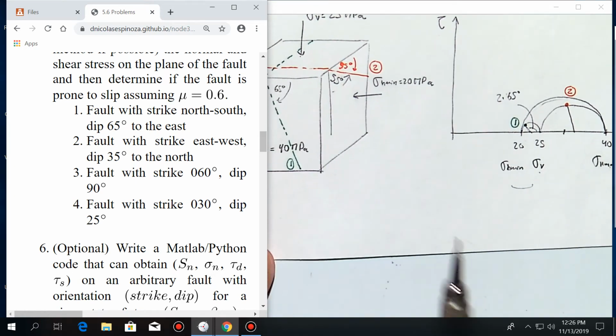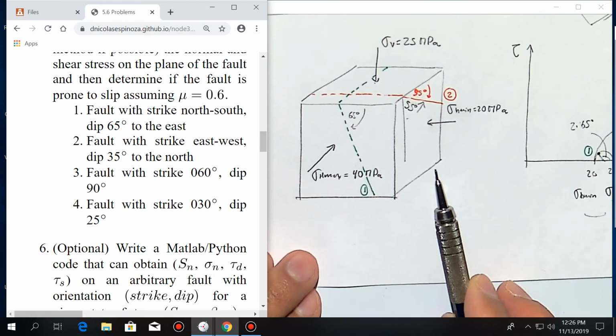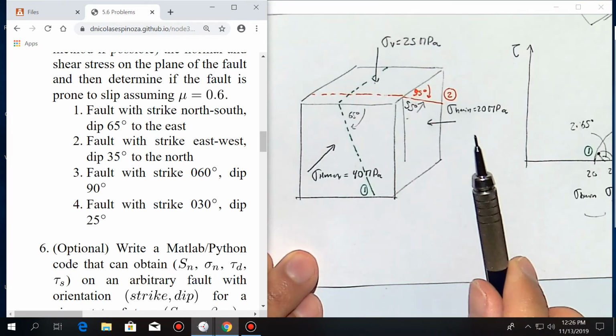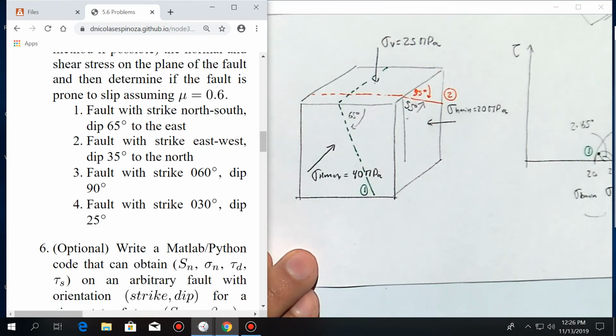But again, a fractured rock mass can have fractures in many directions, some of them caused by different stress regimes over time. You can have rocks squeezed in one direction and then extended and squeezed in another, so you could have very complex patterns of fractures in the same rock.